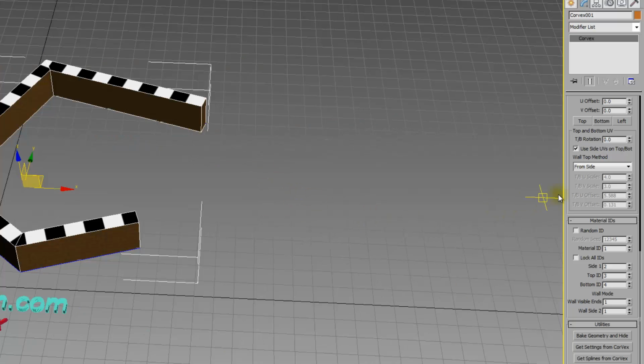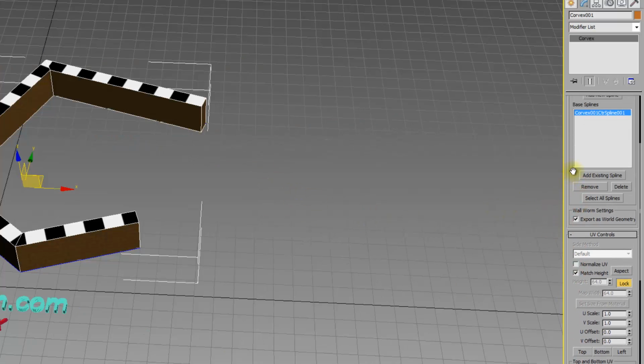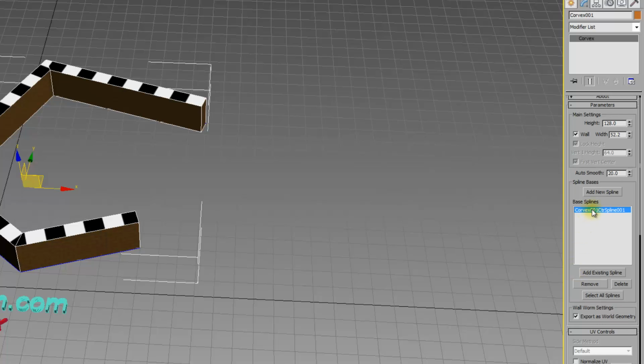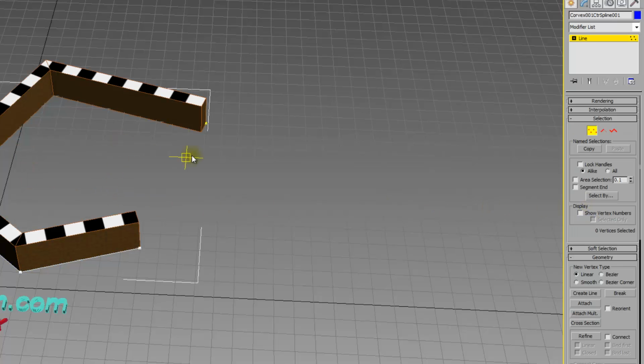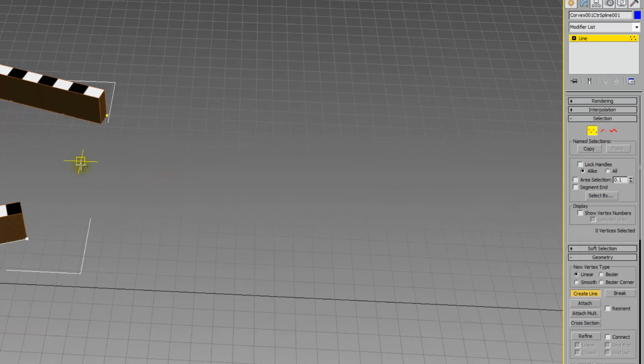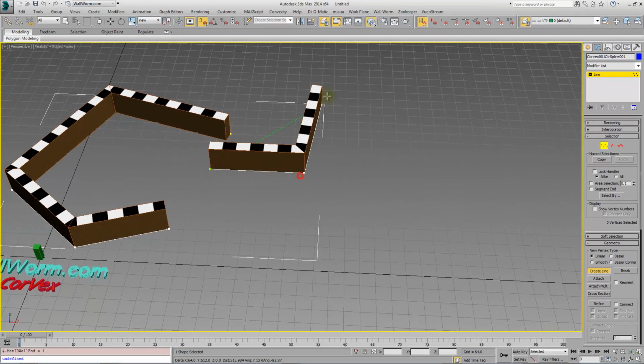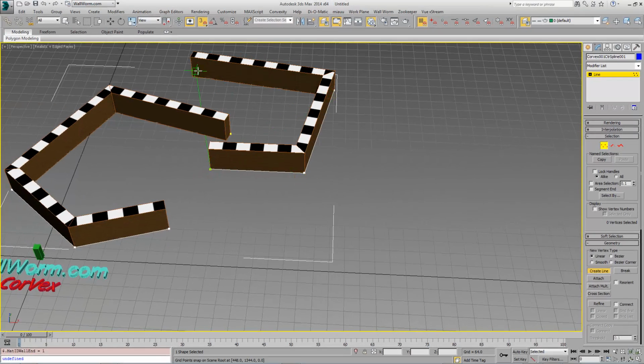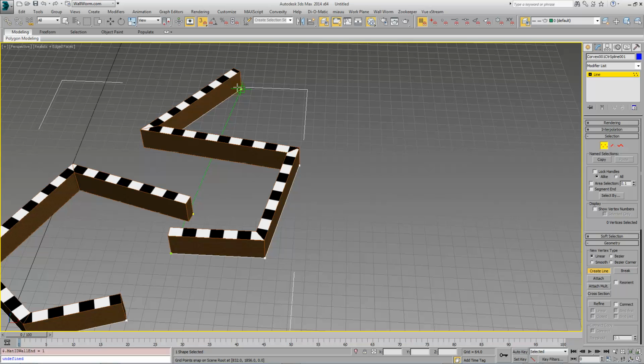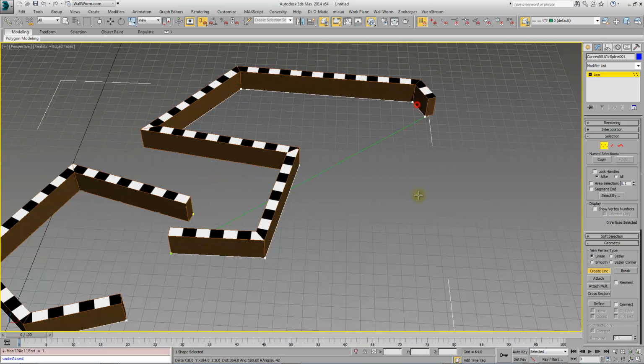I'm going to show you how easy it is for us to extend this. And we're going to go here to our spline bases. If I right click spline bases, I'm going to go back to my original spline, so I'm still working on the same spline. I'm going to create new lines here. Again, I'm going to keep this at snap to grid. It's as easy as just adding your points onto the scene to create your walls.